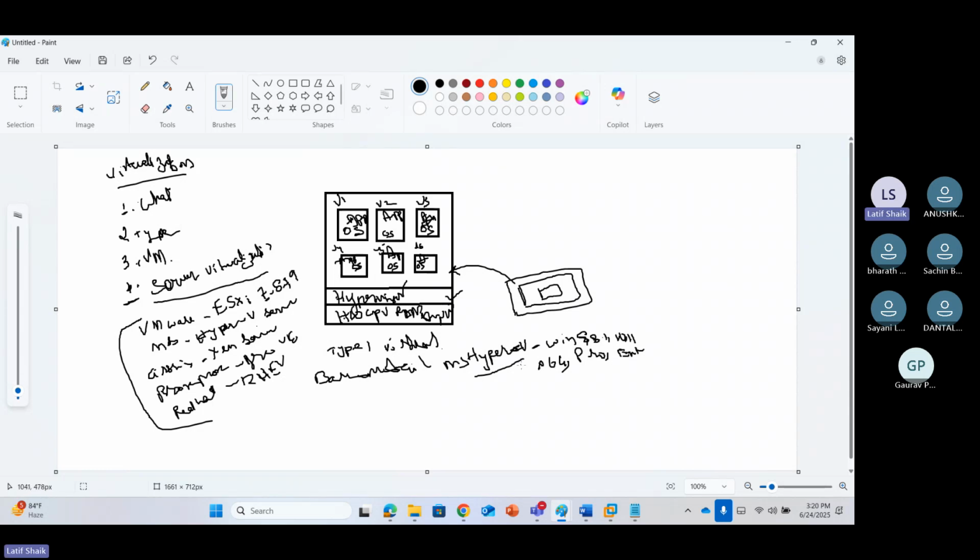Next, it is also available as a role in the Windows servers. In Windows 2008, there is a 32-bit version and a 64-bit version. In the 64-bit, this Hyper-V is there. From 2008 R2 onwards, it's a purely 64-bit OS. There is no 32-bit server OS from 2008 R2 onwards.